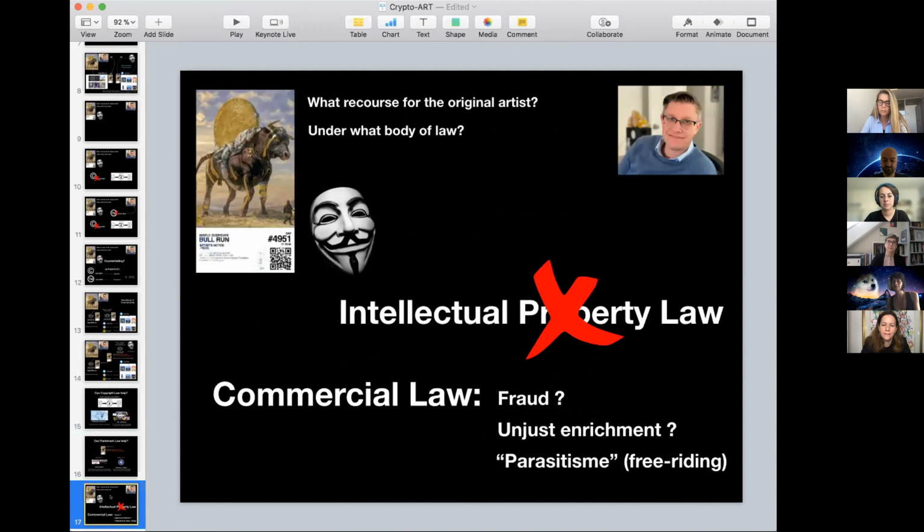And so just to conclude, this means that in those cases, which are technically very feasible, it seems that either we need to rely on intermediary operators that are creating the necessary prevention mechanisms, or we need ex post to identify some kind of legal recourse, and we cannot rely on IP law. So we need to look into other bodies of law. Under civil law or common law, there are a lot of alternative means by which one could try to leverage the law to protect against this, such as fraud, unjust enrichment, and free riding or parasitism, etc. But the interesting question is that, while intuitively we perceive this as a question of counterfeiting, the existing IP law on counterfeiting, with regard to copyright or trademark, does not necessarily apply at the moment to NFTs.